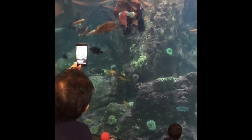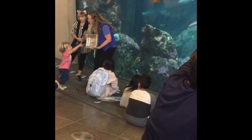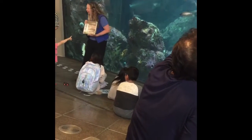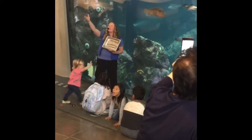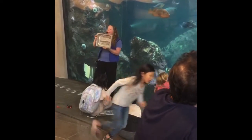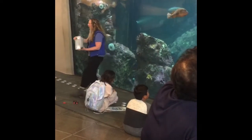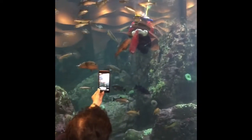What is it? Do you know what the largest animal is? Blue whale. It is a whale, and it's my favorite color. It's the blue whale. And one blue whale would barely fit in this room that we're standing and sitting in right now, and yet they survive on a diet of this itty-bitty krill. Just a small example of how important krill really is for the health of the ocean food web.